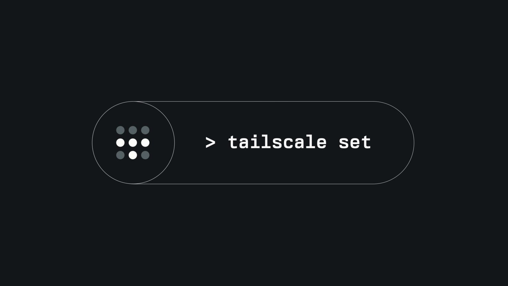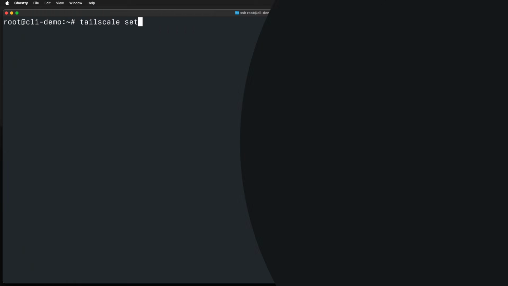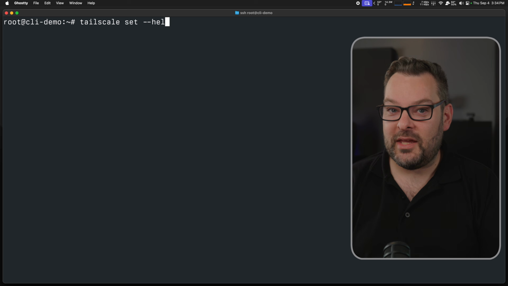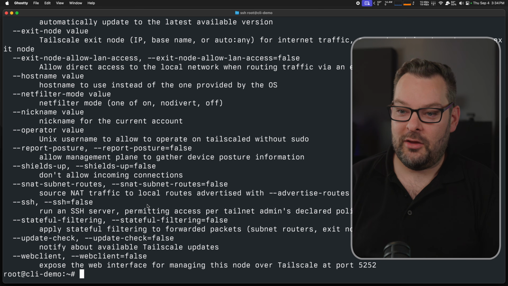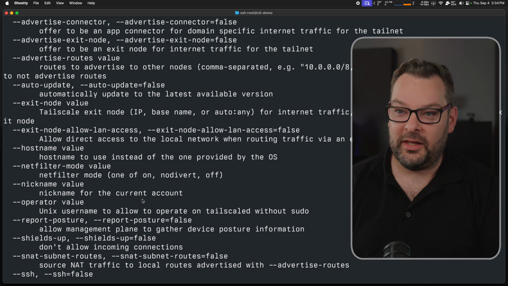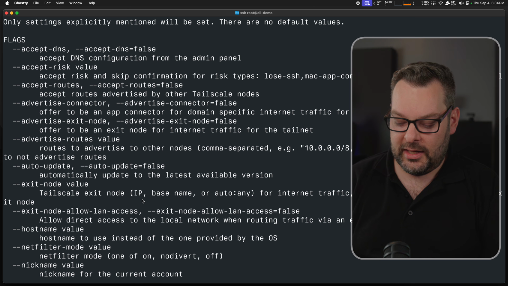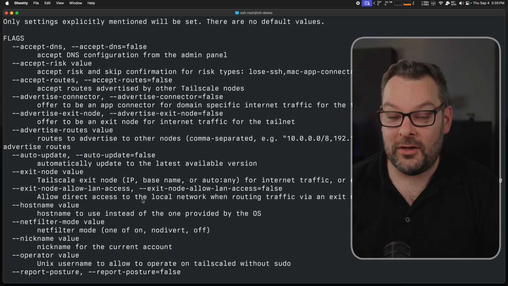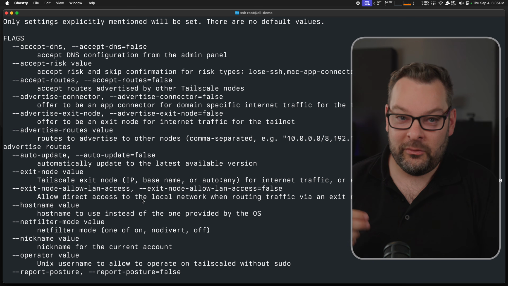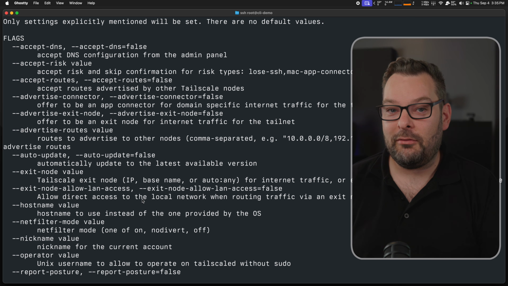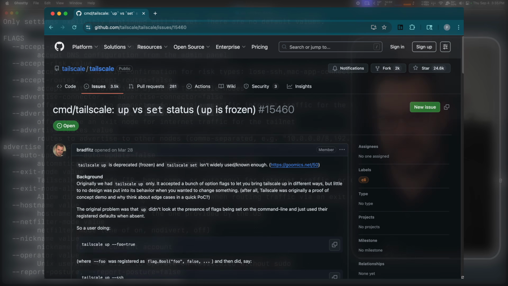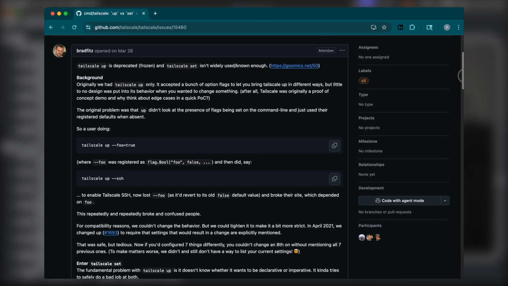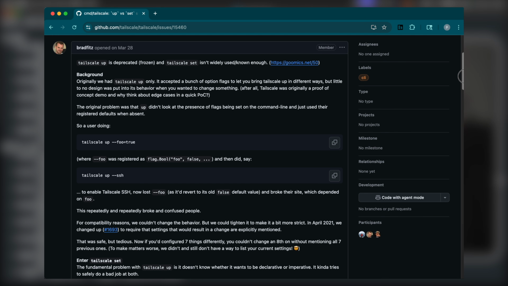As we discussed a moment ago, tailscale set doesn't require the complete set of desired settings on each invocation. Many of the same flags are supported. As you can see here, if we do a --help, there's an awful long list of things supported. And we have a full list in the documentation, of course, but we want to encourage users to use tailscale set over other commands, as it will eventually be used by our declarative configuration model. In fact, I'm going to put a link to this GitHub issue you can see on the screen right here in the description down below if you'd like to follow that progress through the open source development model that Tailscale follows.